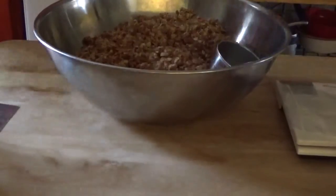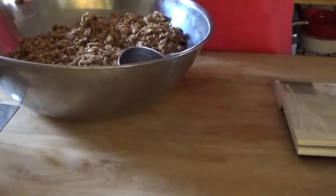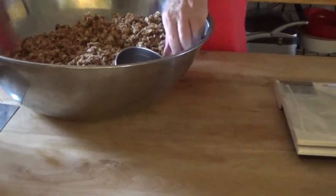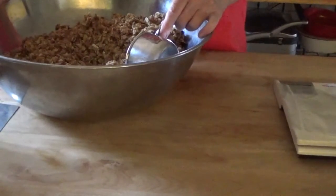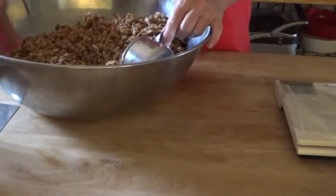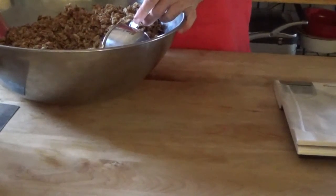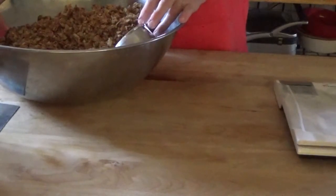All right, now then, after it's done, I stir it as soon as it comes out of the oven, and then I stir it once more. I leave it on the pans until it's cool, and then I put it all into a big bowl and let it completely cool. This might take several hours. You want to be sure that you don't put it in your bags too fast. The same goes for bread. I made a bad mistake last year. Didn't hurt the bread, it just didn't look very good.